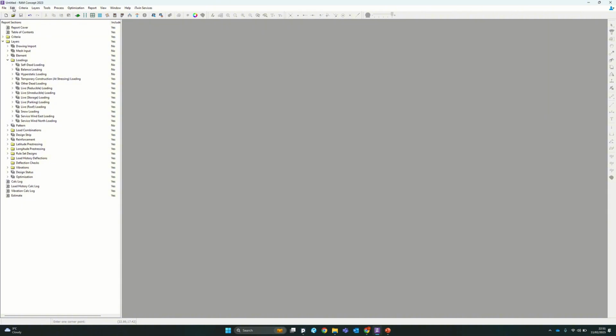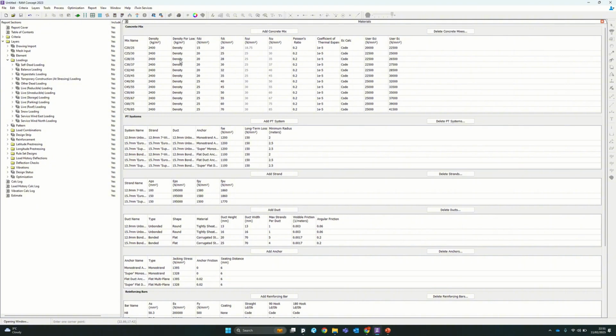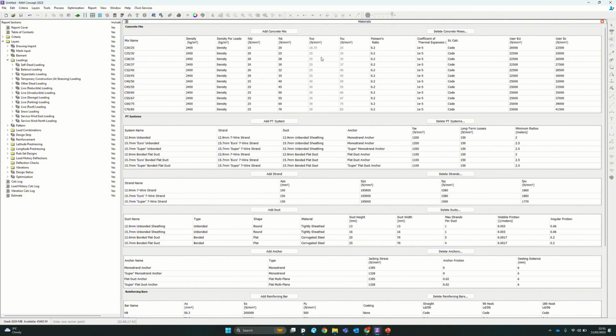So I will show you up here, within the criteria menu, this is where you will be able to assign material properties if you have any custom properties to add. This is sometimes where I've seen some people will try and simulate steel by basically giving effective E values for the concrete to represent steel in some capacity.